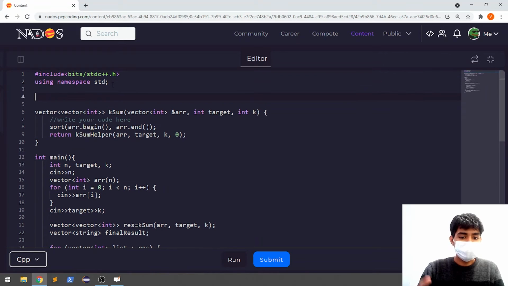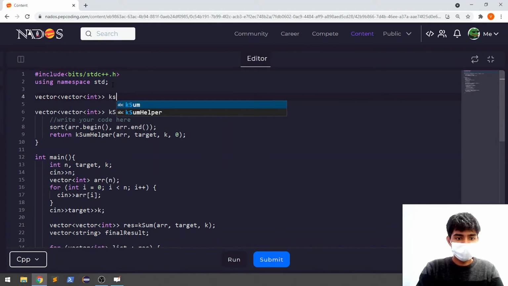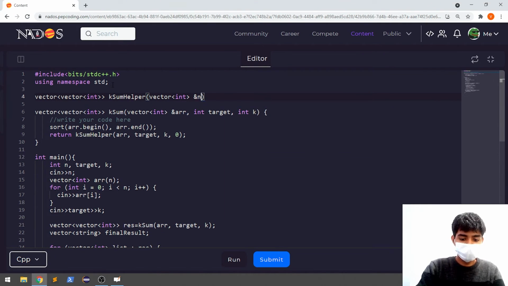Now let's write the helper function. This will return a vector of int, and this will take vector of int nums, int target, int k, and int starting index, right?